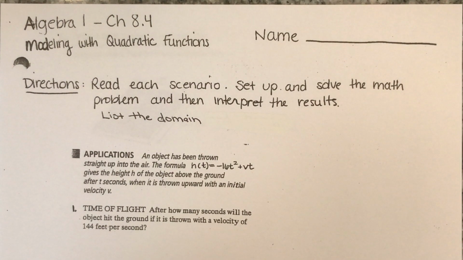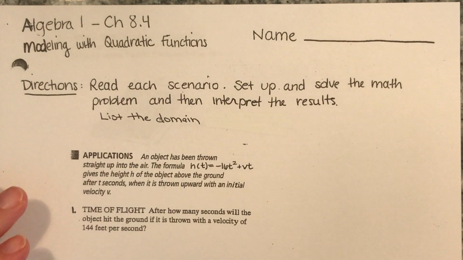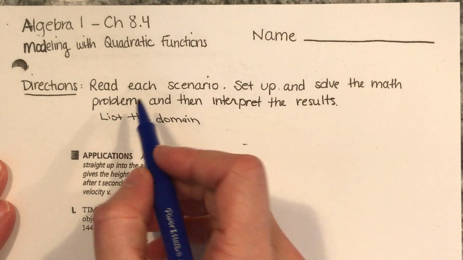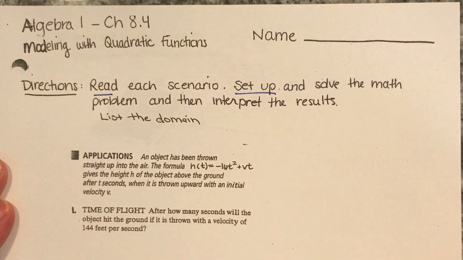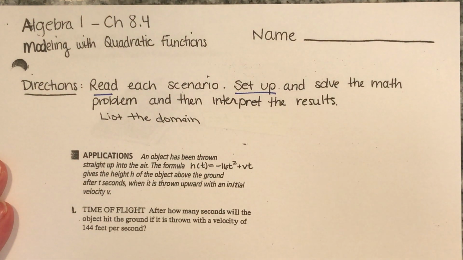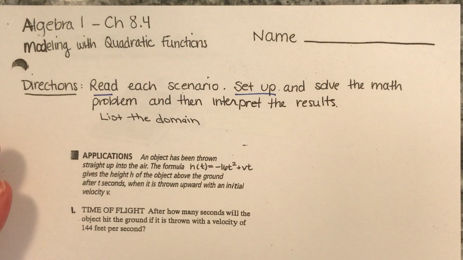If you have your Chapter 8 notes packet, you can follow along in the 8.4 notes. Otherwise, I've posted a blank copy on the Google Classroom and in the lesson plans, or you can just follow along. Okay, so we're going to be modeling with quadratic functions. We're going to read each scenario and then set up the problem. For the first part of this lesson, you're just writing the equations and then submitting them and getting them verified before you do anything else.